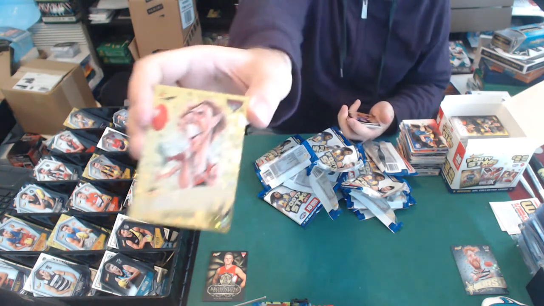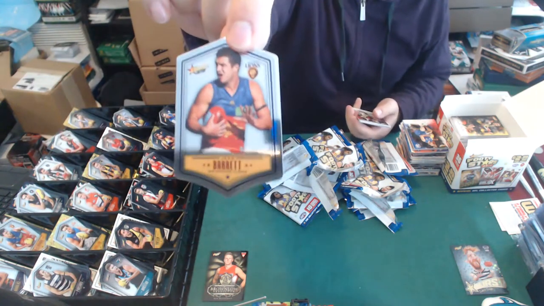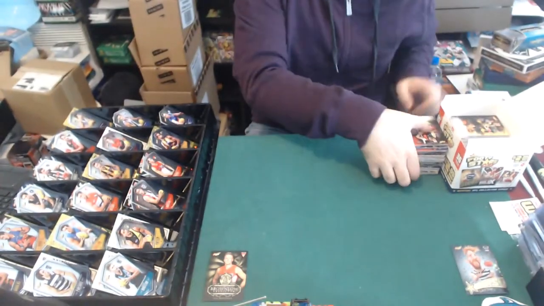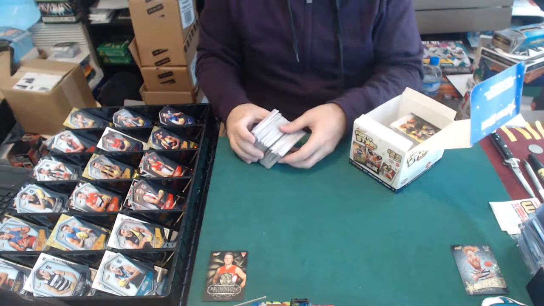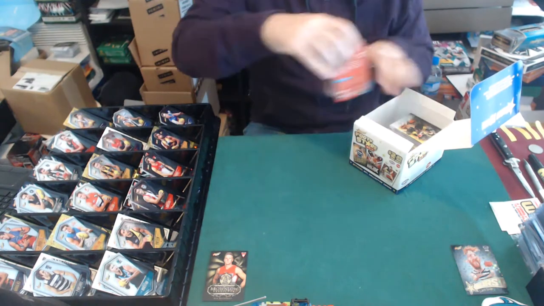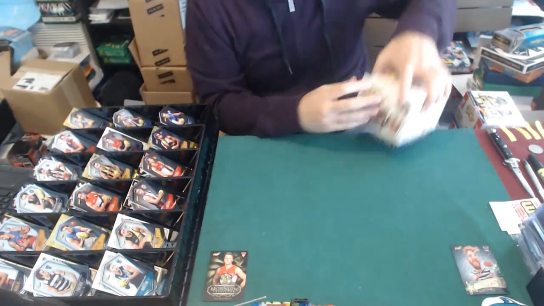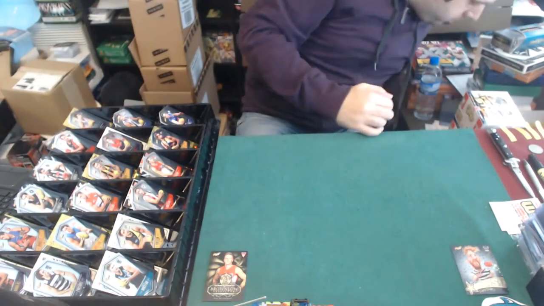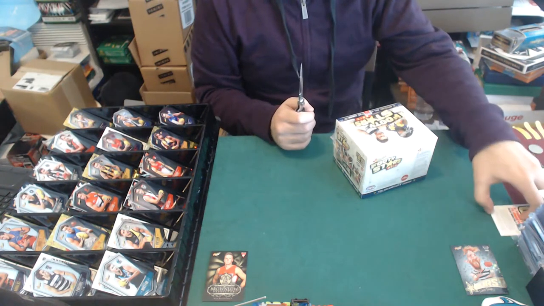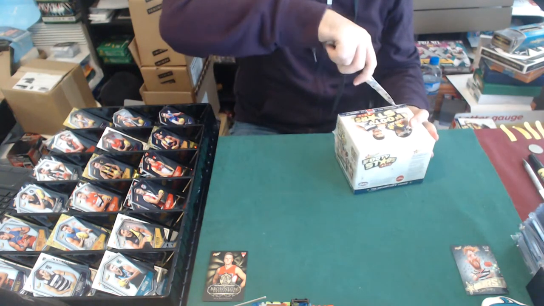Yellow Starburst for Essendon, Joe Danaher, PL Bomber. And the silver. The first box done. Box 2. Move those comp cards there.